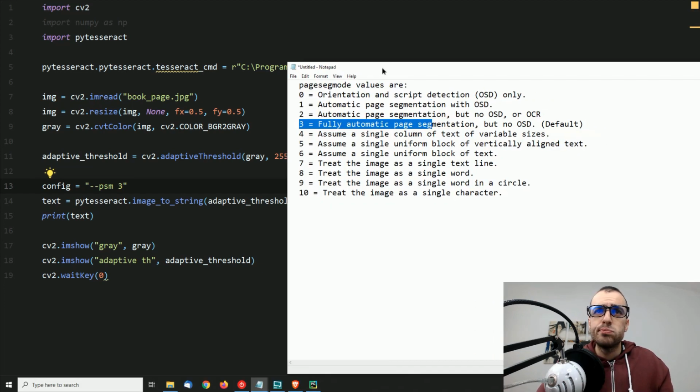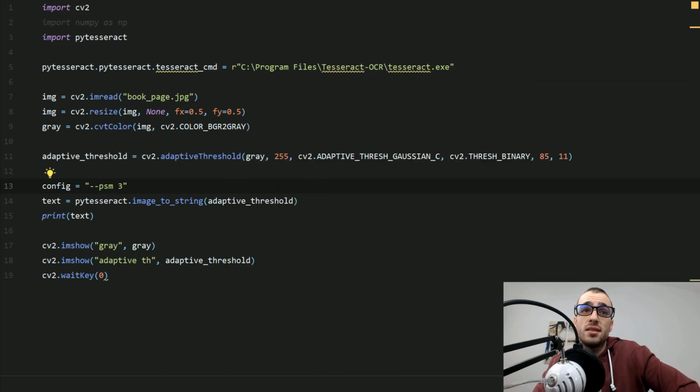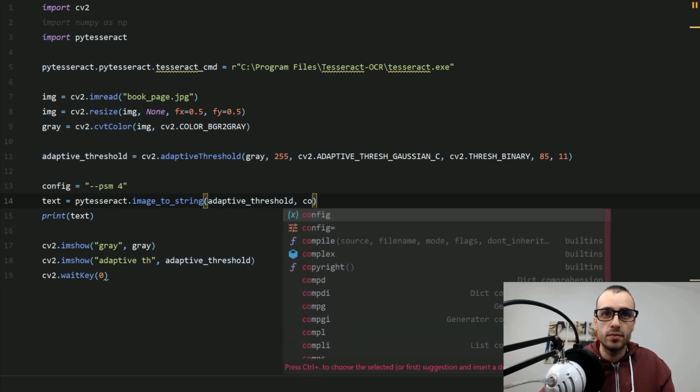Let's try, for example, another mode. Let's try the 4. Assume a single column of text of variable sizes. And then also, when we read the text from Tesseract image to string, we need to add config.